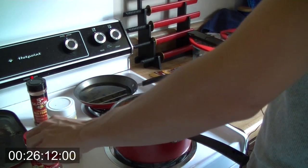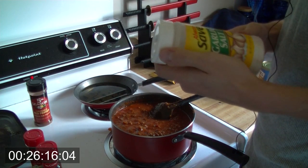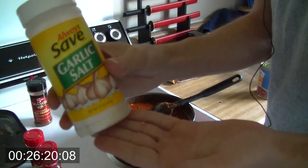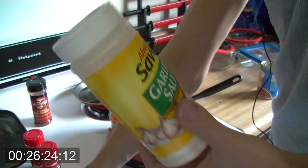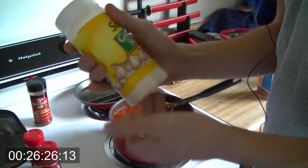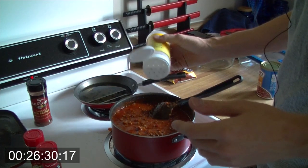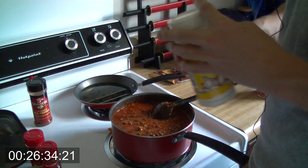Do I want to put garlic salt? Do I? Yeah, I'm going to go ahead and put some more garlic salt on it. Not much. Maybe, at least that's the goal. This thing is super warm. Okay, let's do some more. Not like crazy, but just a nice sprinkle. Sprinkle me wrinkle.